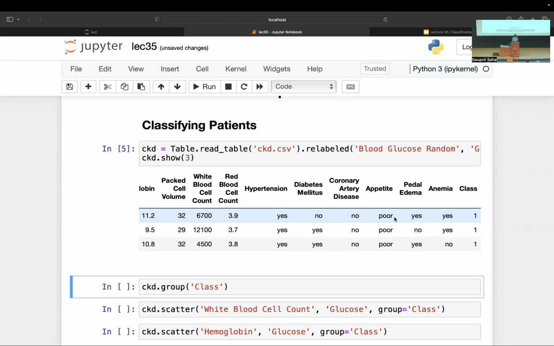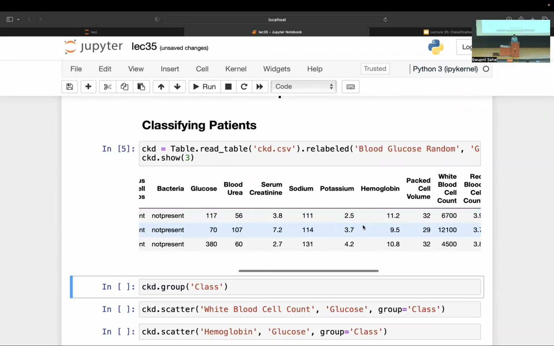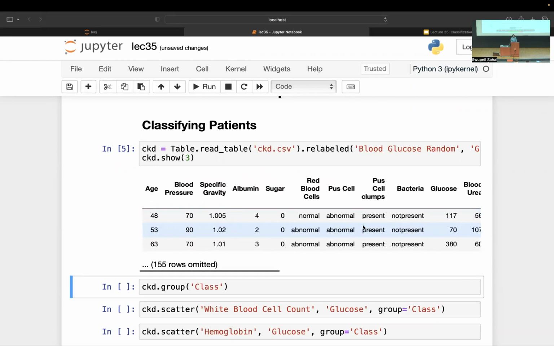In this case, this is chronic kidney disease. So maybe a nephrologist needs to look at all these results and decide, yes, they have it, or no, they don't, right? And so this whole process takes a really long time, and it's very expensive. And so it would be nice if we didn't have to make these tests so complicated.